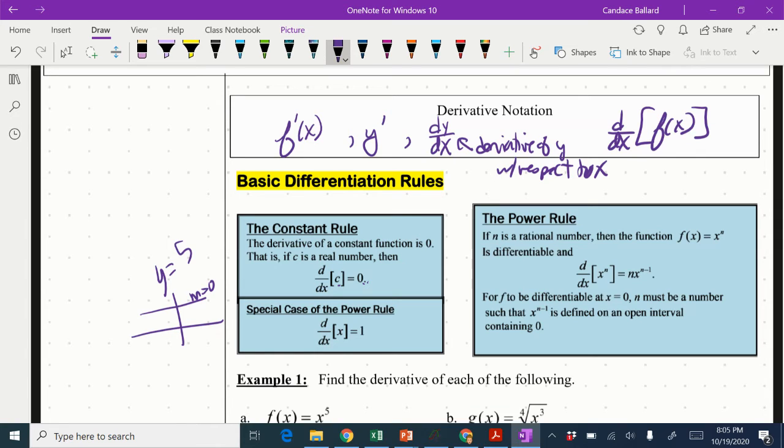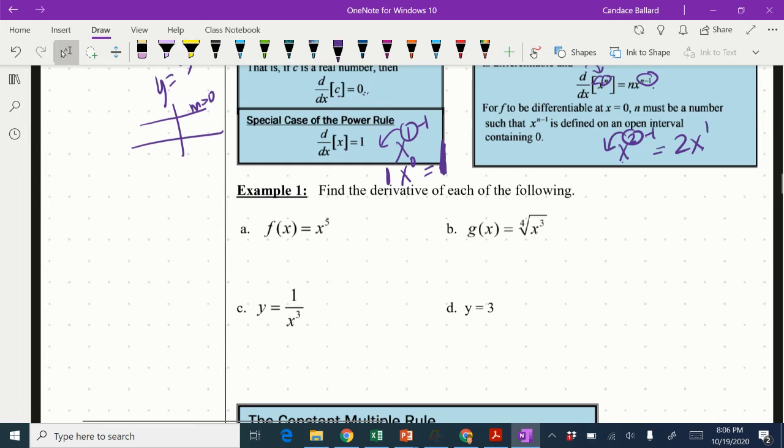Let's look at the actual power rule, though. So the power rule says, and notice here's that derivative of the function notation, what I do is I take whatever the power is and I move it to the front, and then I subtract 1 off the exponent. That doesn't seem so hard. So let's say I just had x squared. I'm going to take the 2 to the front, and then I'm going to subtract 1 off the exponent. I get 1. So the derivative of x squared is 2x. If I went back to this one here, the derivative of x to the first, I take the 1, put it out front, and then I subtract 1 from the exponent. I get x to the 0, which is just 1.